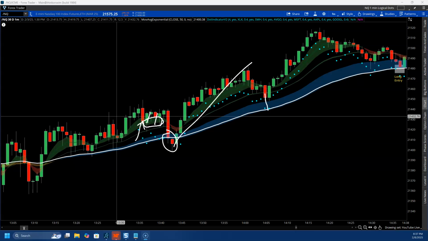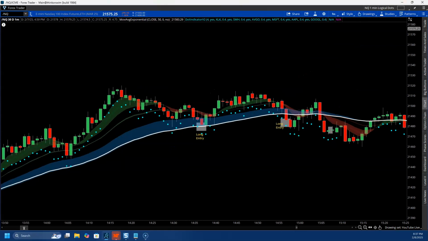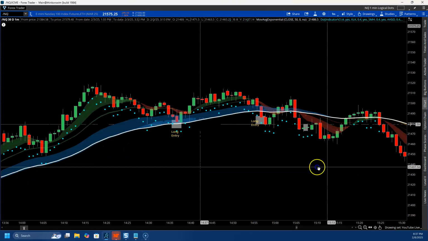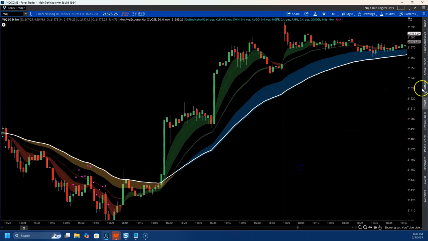This one did not go all the way down, so it would not have been a trade. But again, if you entered here in NinzaRenko, since it's riding the cloud, that is a good entry, right? And then you have all these others, you get the idea. This was probably what I'm going to stop if you were not quick in taking that profit, and so forth. Okay, so a nice, decent day.